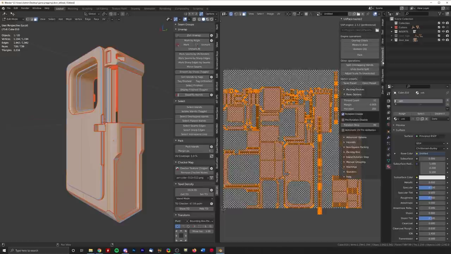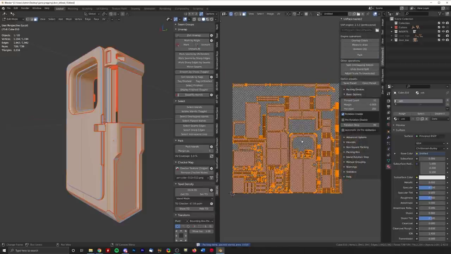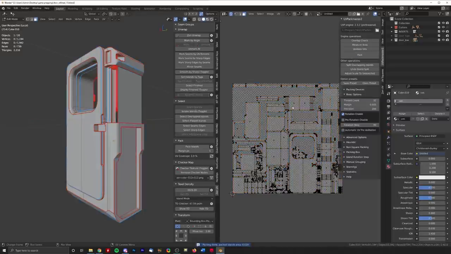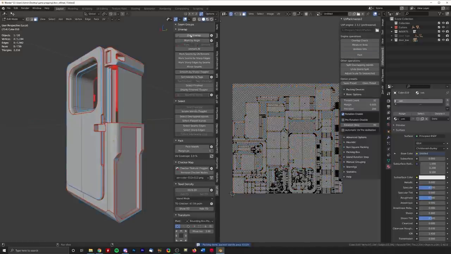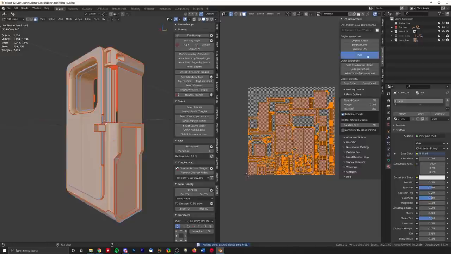And now what we need to do is go into UV Pack Master and pack these islands. And you're gonna see there's actually a lot of empty space here. So you can usually pack it a few times and see what results you get. In this case, actually, I shouldn't have done that again. If you unwrap it again, you're going to have to re-add the straightened areas, by the way.